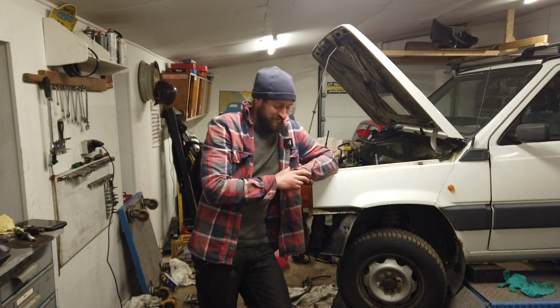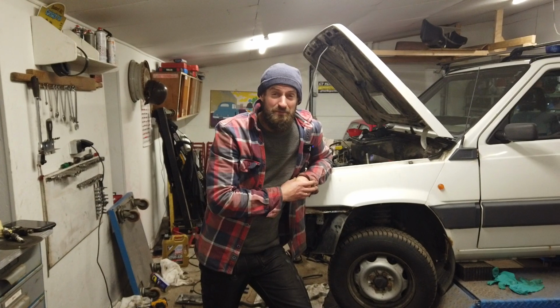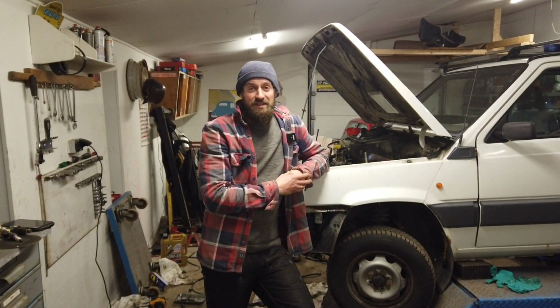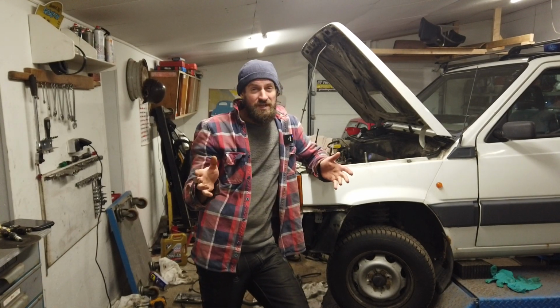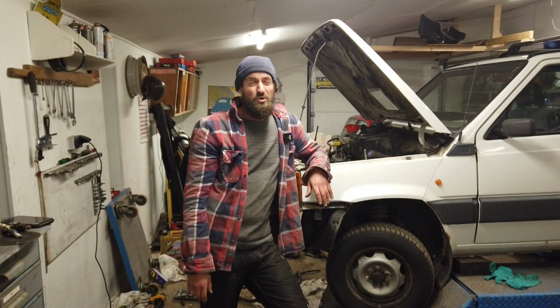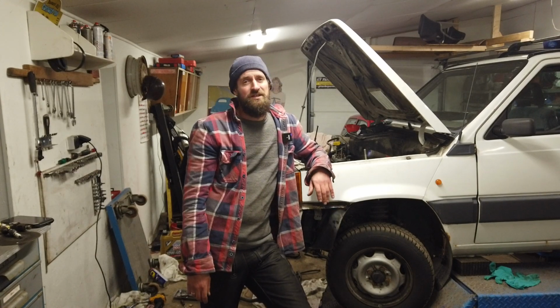And yes, it runs, but it runs extremely poorly. It is not drivable. When I filmed this sequence with the engine running, it was the first time that the engine could keep on running for a while. It just stalls, and it sounds like it's missing cylinders and overfueling, and it is all over the place, and I have no idea what is going on.